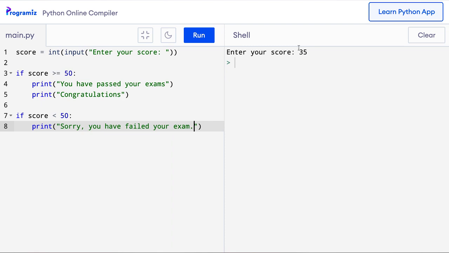And we can see that when I press run and enter 35, then it says sorry, you have failed your exam. This is because again this condition is false and this is skipped, but this condition is true and this code is executed.